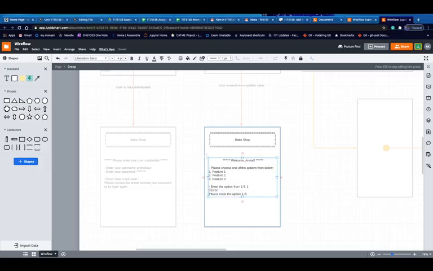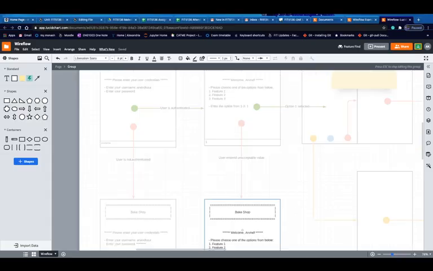So error, invalid, unacceptable. Let's just say unacceptable input entered. Or even if input is too technical, you can say value, and then you can say please enter the option 1, 2, 3, and you're basically asking the user to try entering it again. Pay attention to detail, give some space, make it readable, and let the user try entering the input again.